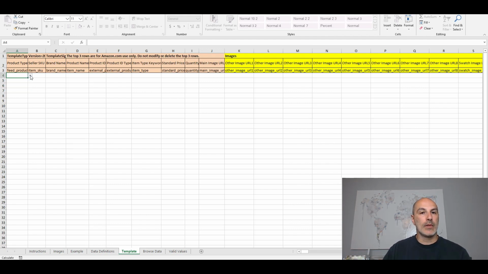So I'll go through each of the required elements, and then what I'm probably going to do is jump to variations to show you how variations work, and then I'll limit it to that because everything else is pretty self-explanatory, may not be relevant, but I think those are probably the most important parts to focus on. So this first one here, product type, you usually only have one option. So this is going to be driven by the category that you selected and the template that you selected. So you're really only going to have one option to download.